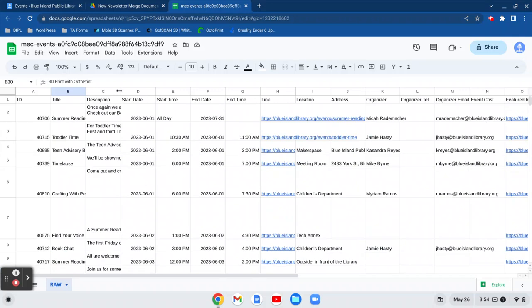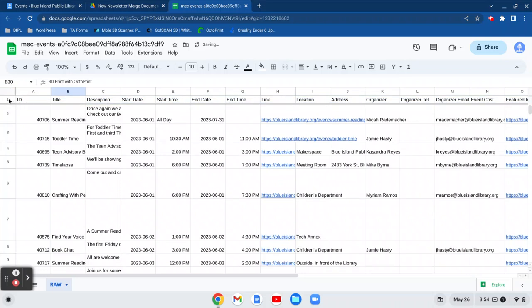In order to filter out certain things, you need to create your header here. So just grab this little gray area here and then bring it down. That makes row 1 your headers, your title headers. You select the title of the row. You can select multiple columns too, I'm sorry. So you can select, like, for example, B and maybe start time or start date. I don't know why you would do that, but you can do that as well. And then you create your filter.